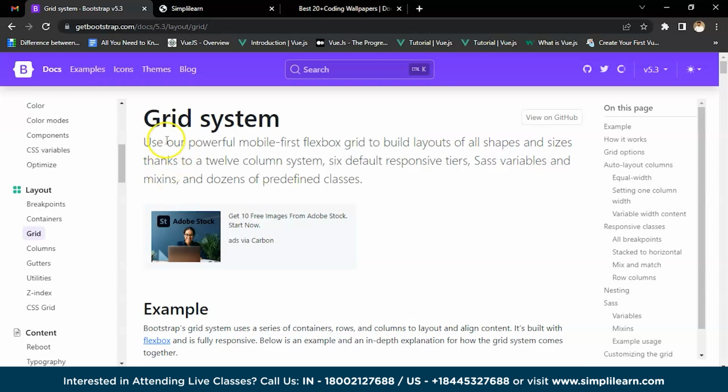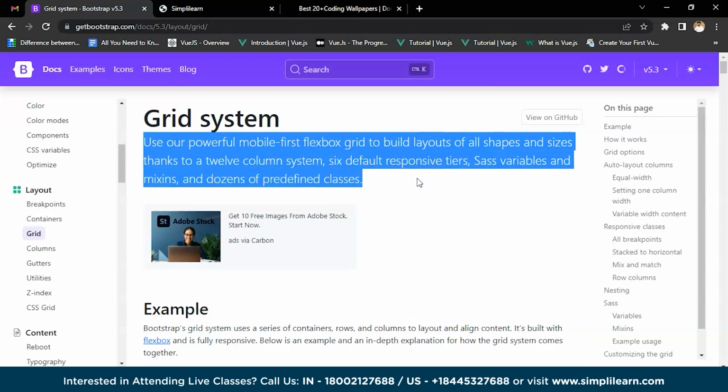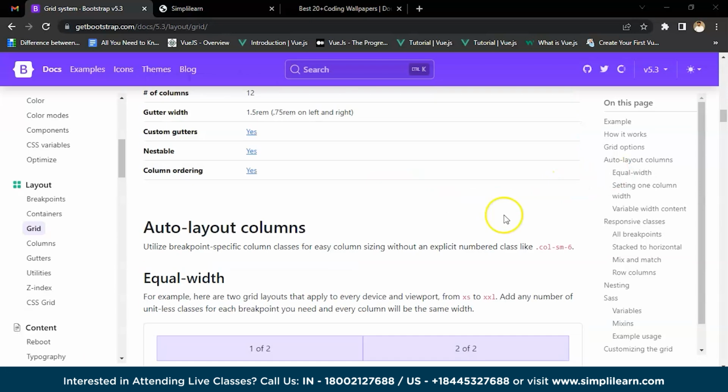So the grid system is what? Use our powerful mobile first Flexbox grid to build layouts for all shapes and sizes thanks to a 12 column system, that I have already told you, that the screen is divided into 12 parts. You can divide it as you wish, like 4 4 4 or 6 6 or anything, but the total should be 12.